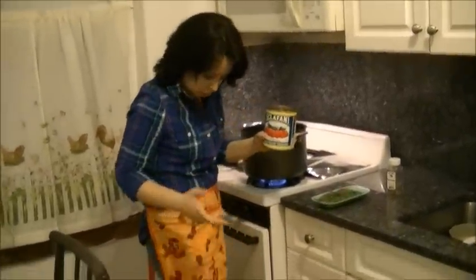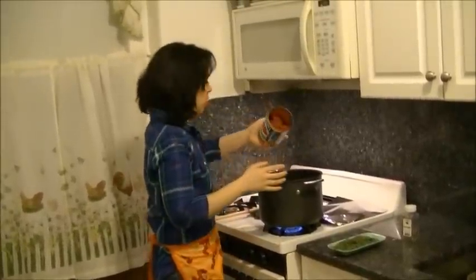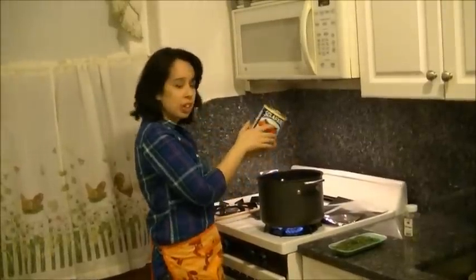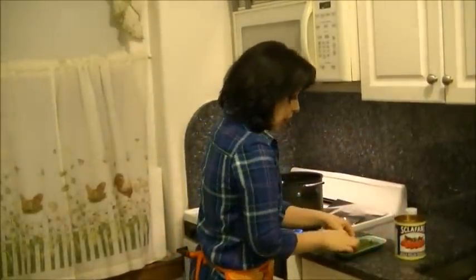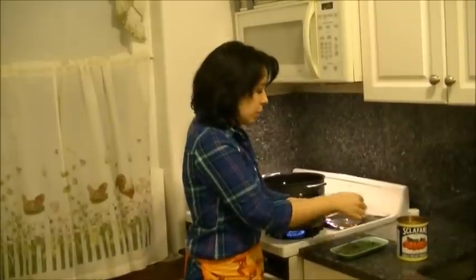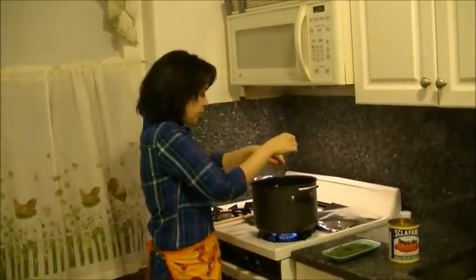What we need to add is the tomato, and I got kind of splashed, so I forgot my apron. What do you want? This is my first show. All right, so we're going to put this in here. This is the tomatoes, a 14-ounce can of tomatoes. And if you have any problems with seeds, with some people that have diverticulitis, take the seeds out. It's not a big deal.